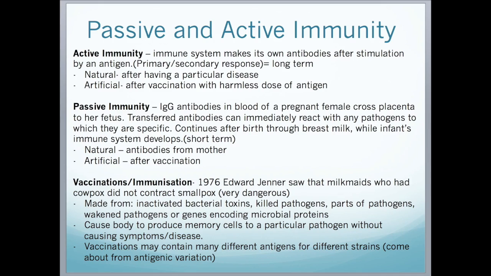Active immunity refers to the immune system making its own antibodies after stimulation by an antigen, and provides long-term protection. It can be divided into natural — once you've had a particular disease — or artificial, which is induced after a vaccination. Vaccinations include injection with a harmless dose of the antigen. Passive immunity is when antibodies in the blood of pregnant women cross the placenta to the fetus; the transfer of antibodies can immediately react with any pathogens. This continues after birth through breast milk while the infant's immune system is still developing. However, passive immunity is short-term. Natural passive refers to antibodies from the mother; artificial passive refers to an injection of antibodies.